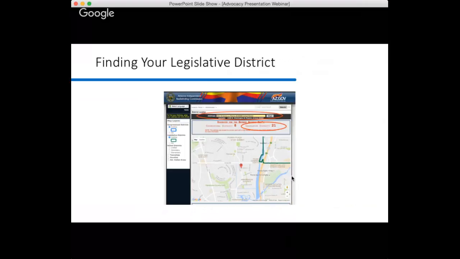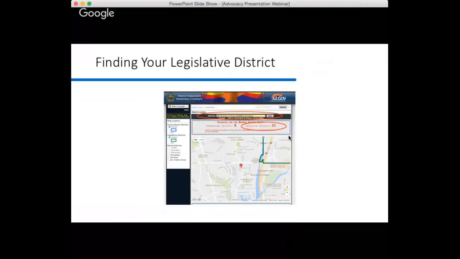That is the same as it has always been. You will type in your address right up here in the address bar. I know the screenshot is a little bit small, but if you are using it in practice, it'll obviously be much larger. We put in the address for Family Partners, their administrative offices, in this presentation. It will bring up your location on a map. You can double check that the location is somewhat right. Please make sure you do that. It is telling us the congressional district and legislative district for this address. The legislative district is 21.